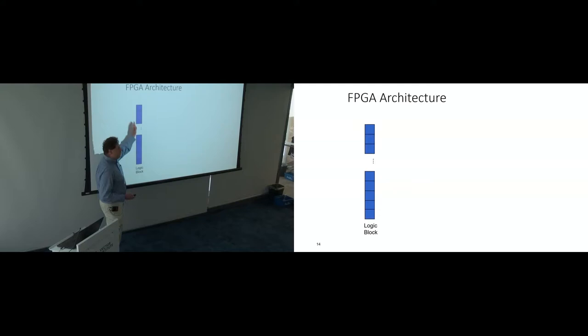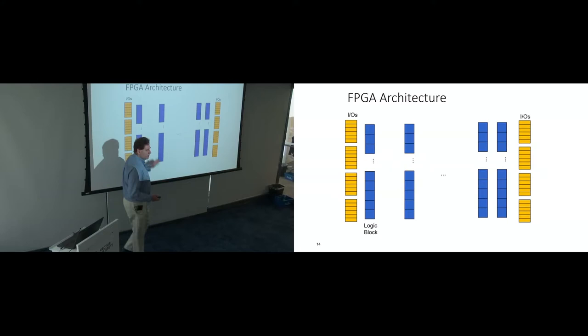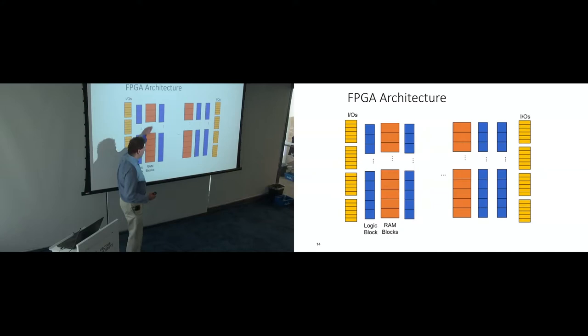So those logic elements are grouped together into bigger things called a logic block. So we group a few of these with some local wiring and multiplexers so they can talk to each other and do bigger functions. We take those, and we arrange them typically to make the layout of the chip tractable. They're arranged in columns. So we make a column of logic blocks. We do that a whole bunch of times to make an array. We need IOs. Again, usually we put those in columns to make the layout easier. Make a lot of different RAM blocks so we can build. These are just basic RAM blocks that we're going to wire together to build our memory subsystem. And DSP blocks, which are basically multiply, accumulate units, and again, a lot of them arranged in columns.